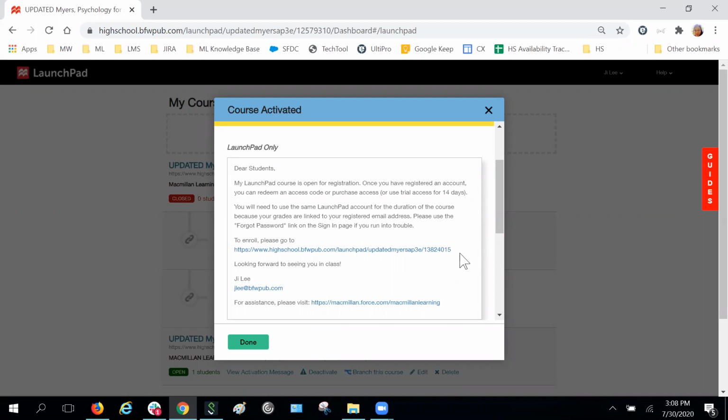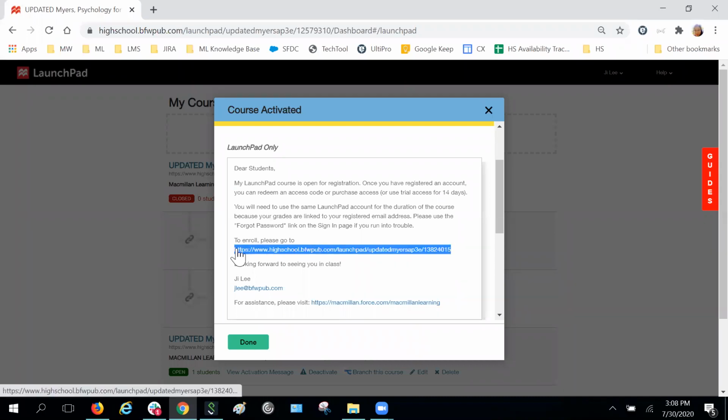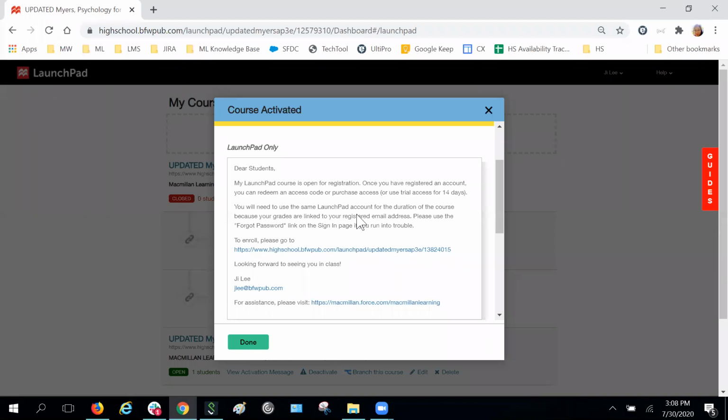Now, to describe for you how registration would work for students, when they're navigating to that specific web address that gets generated, they're going to see that they're logging into your course, and they'll create their usernames and passwords by entering their first name, last name, email address. They'll create a password, and then they're essentially going to be prompted to choose one out of 3 options.